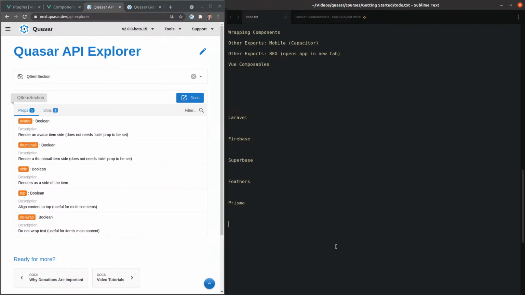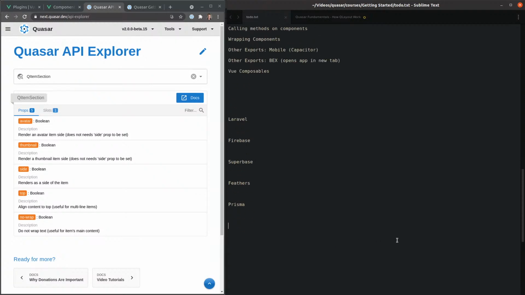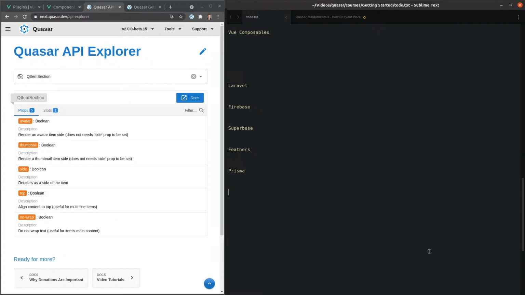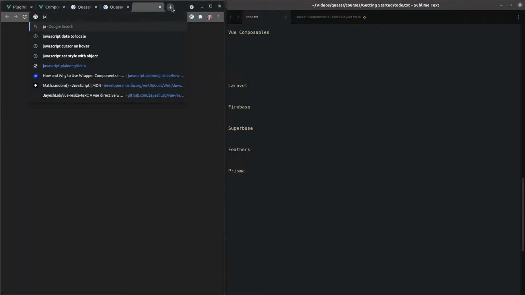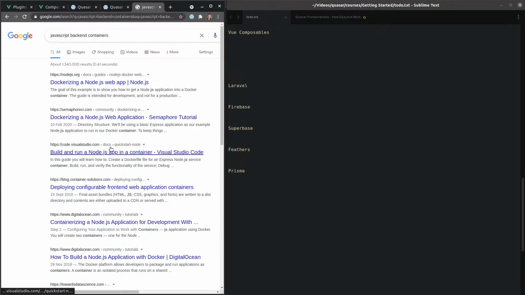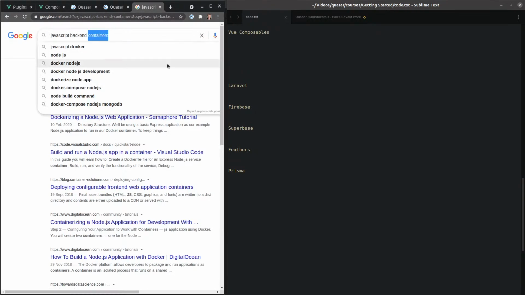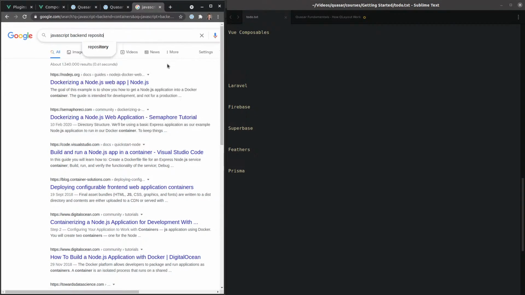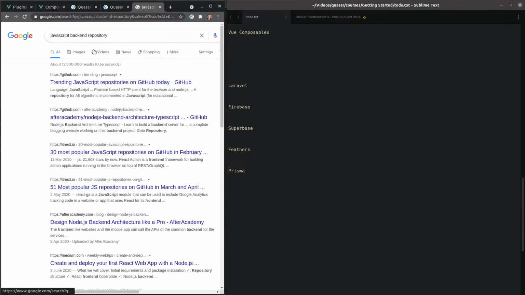If anyone can think of a good example of a backend they'd like me to build one for, say something now. There's one that's like the name of a bird. JavaScript backend containers. I think it's got a containers concept. No, I don't mean Docker container. Repository. Or like an IoT container.